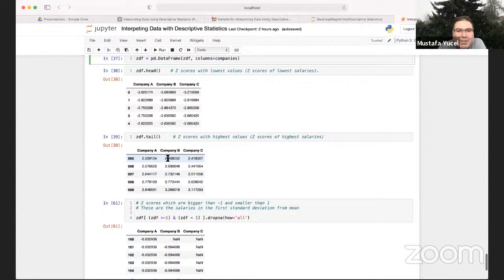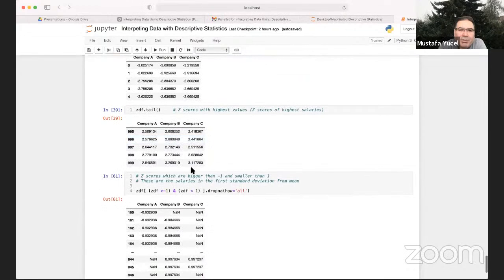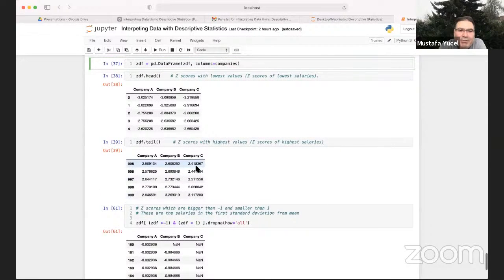You see these scores are either 2.5, 2.6, or 2.7. Here you see there are even bigger than 3. That means these are really far from the averages. These scores are calculated for all individuals, and it indicates how far that individual is from the average of the data. So if data is close to average, the z-score is something similar to 0.2, something like that.